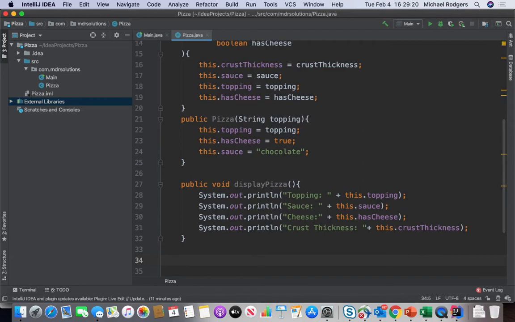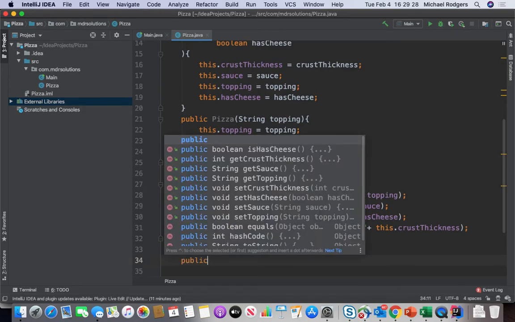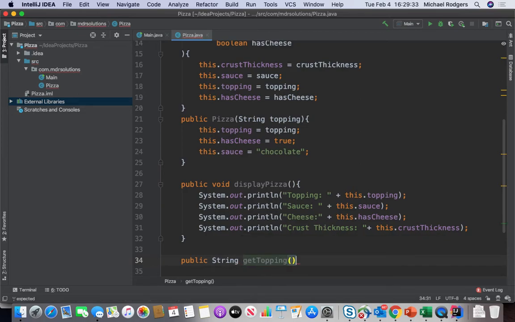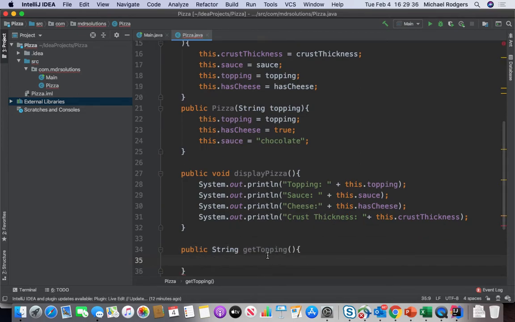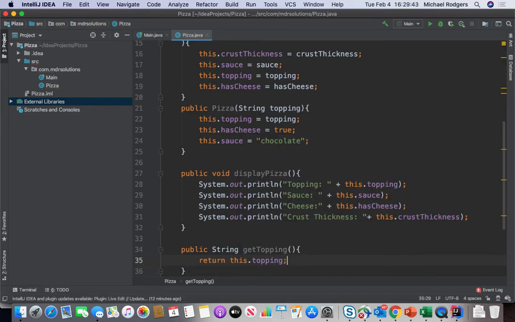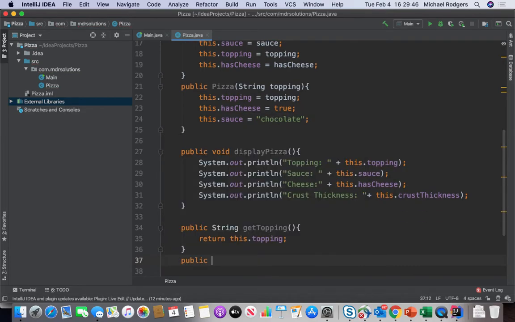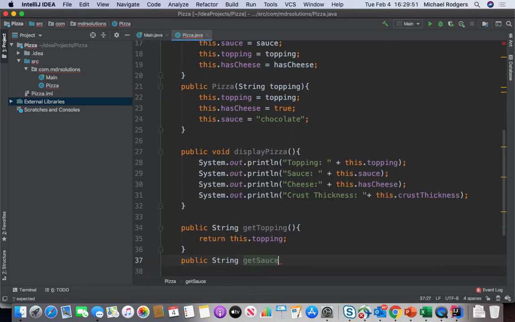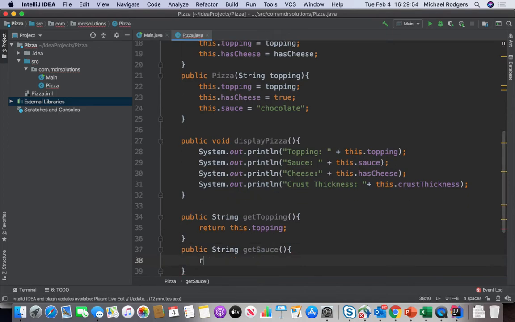All right, we're going to create one more method in here. We're going to create some getters. So public string get topping. And I'm not passing in a variable, but I am going to say return this topping. Public string get sauce. And I'm going to return this sauce.